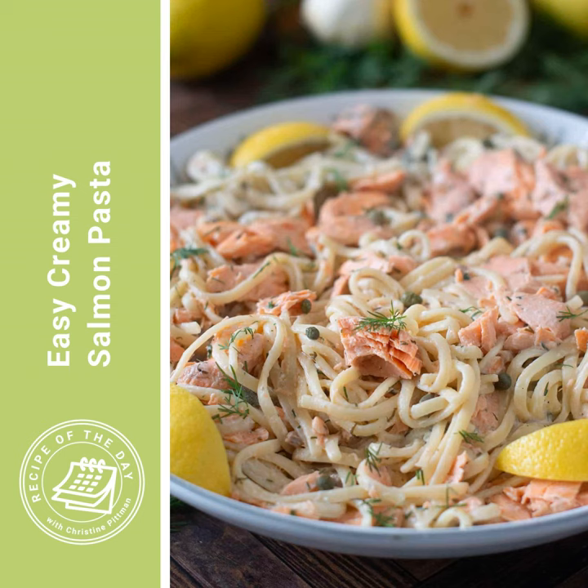Right now you've got some salmon-flavored water with dill, garlic, and everything in there. You are adding a half cup of sour cream and a half cup of cream cheese — a half cup of cream cheese is four ounces, like half of a standard package. You're also adding a quarter teaspoon of black pepper. Stir that over low heat until it's all melted together. Continue to cook it occasionally just to simmer off a little liquid, maybe five minutes or so. It's going to thicken a bit — taste it and add a little more salt if you'd like.